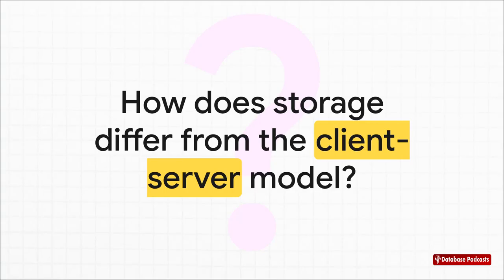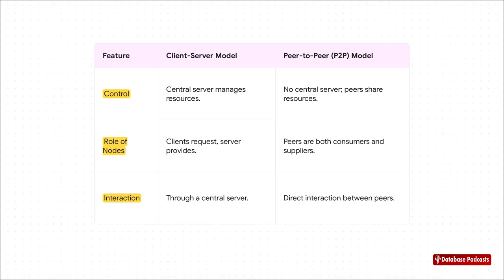We all get the client-server model. It's predictable. A client asks for something, a central server gives it. It's a one-way street, basically. So how does this whole peer-to-peer ledger thing totally flip the script on that? Well, it all comes down to the role that each participant plays. In the old model, you have a clear divide. Clients are takers, servers are givers. But in a peer-to-peer network, every single participant, every peer, is both a consumer and a supplier. They all talk to each other directly, sharing and validating data without any central middleman.